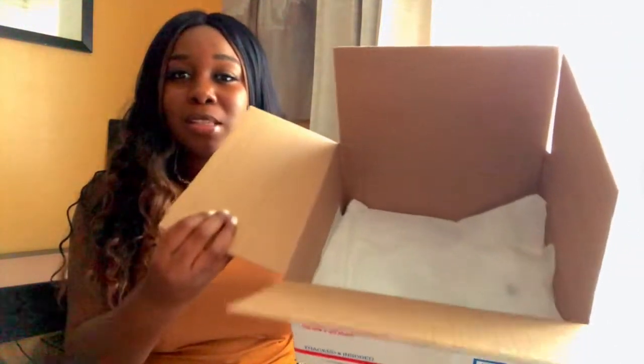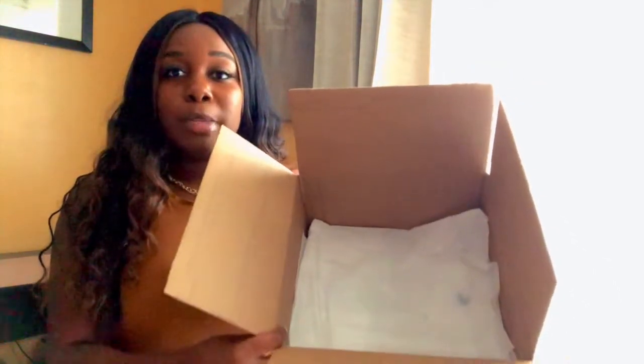The next thing that I have is a large flat rate box, and this is how it looks. This one I actually taped. So it's pretty much the same as the medium flat rate box. It just looks a little bit bigger. Anything that I'm putting in boxes, I'll normally add tissue paper in the bottom of it and make it packaged really nicely. I'll show you that process in a few minutes, but I use the large boxes for any bundle items, any kind of oversized shoes maybe, or if I just feel like I need some extra room and I don't want to cram my item in there, I'll use the larger box. So of the USPS items, those are the three most common packaging items that I use.